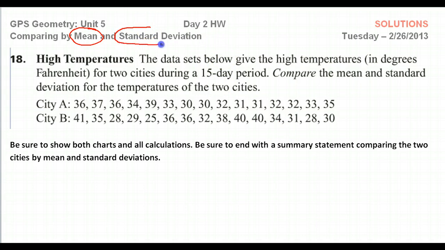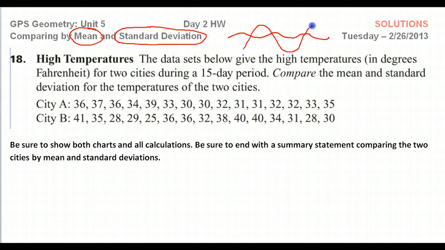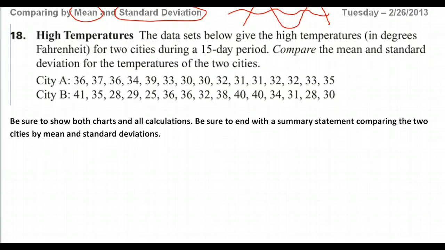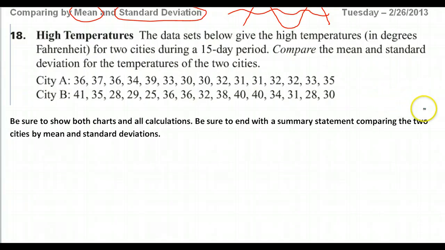So the mean does not tell you everything. We need standard deviation to help us know whether temperatures are varying gradually or varying wildly. In this lesson, we are going to calculate standard deviation by hand. The calculator will find the standard deviation for us, and I will show you how to do that in another lesson. But before you can use a calculator, you really need to understand what the calculator is doing. The easiest way to calculate standard deviation is to use a chart.